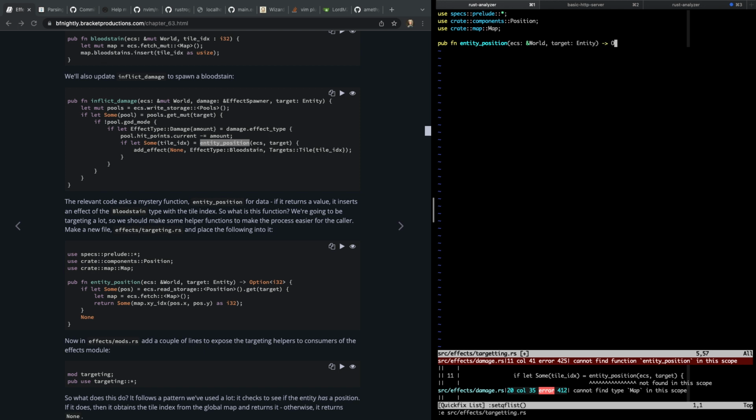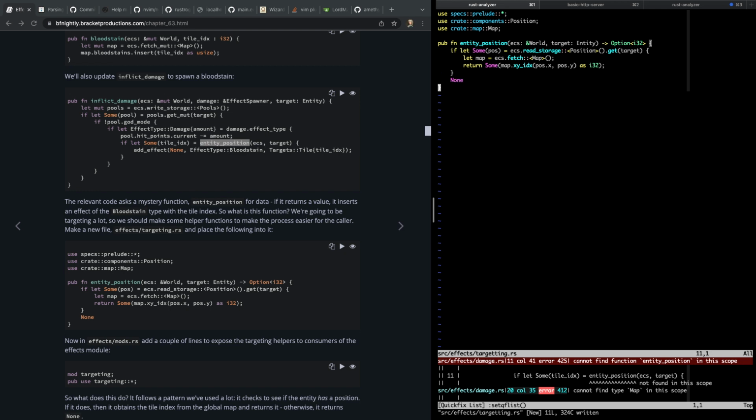Entity returns an option I32. That map is ECS fetch map. And then we're going to return some map xy idx pos x pos y as I32. Otherwise we're going to return none.